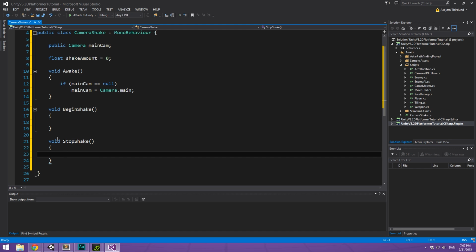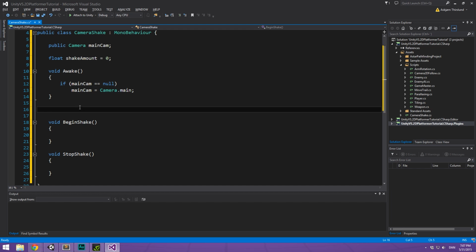But every time we want to shake the camera, we don't want to call first BeginShake and then tell it how much to shake and for how long and then call StopShake and all that. We want that to just be in one method. So we're going to make this more general method, which we're going to make public so we can call it from an outside script. And we'll just call that simply Shake.